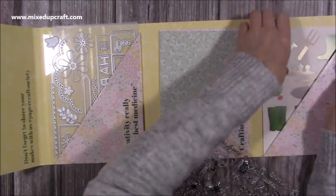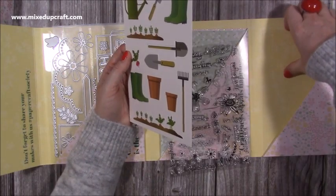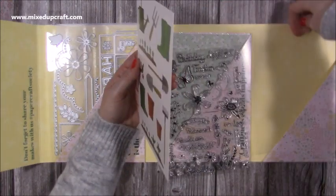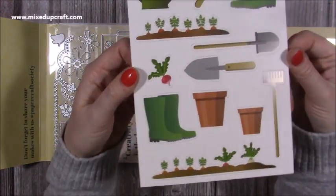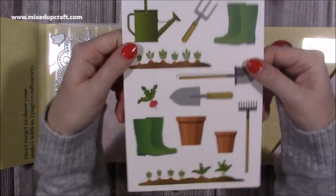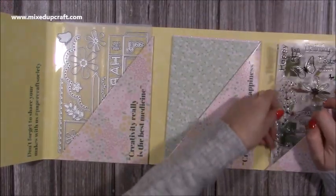You also get these cutter parts, which are perfect for any garden lovers. And you've got a sheet of acetate because it's a pop-up box card - you would use this to basically have all of these pieces kind of floating or popping out of the box. Aren't they nice? These will all just pop out and I think they create some pretty nice cards. So that's everything in the envelope.